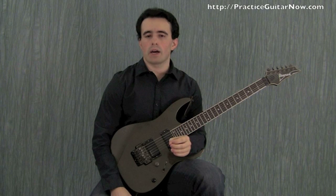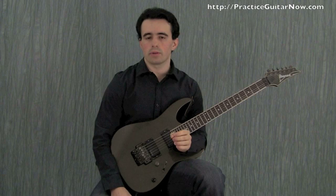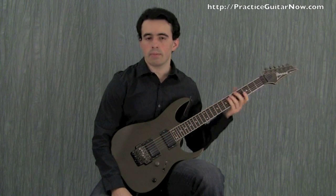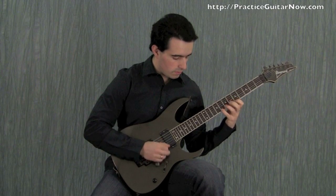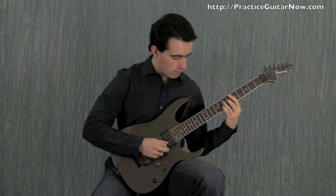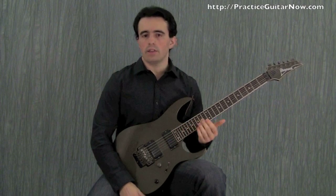Now we're going to do vibrato using eighth notes at the exact same tempo, using the exact same note. If you're not sure what eighth notes should feel like at this tempo, then here's an example to illustrate the speed. And here's what the vibrato sounds like being done in eighth notes.